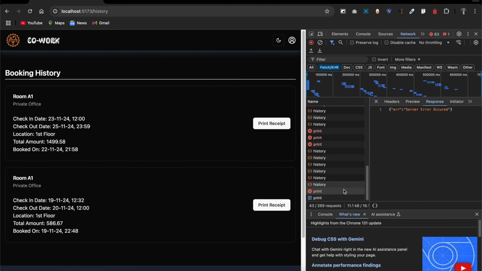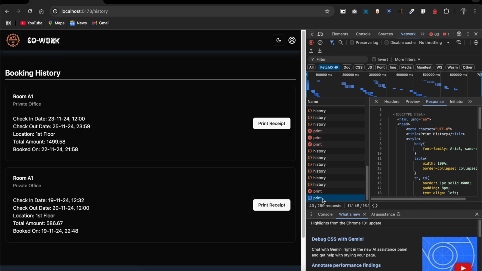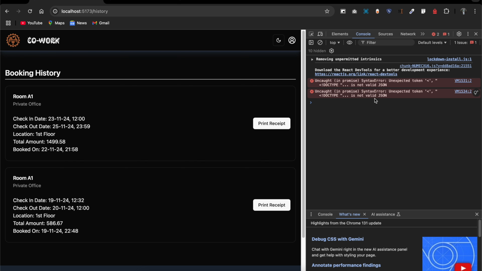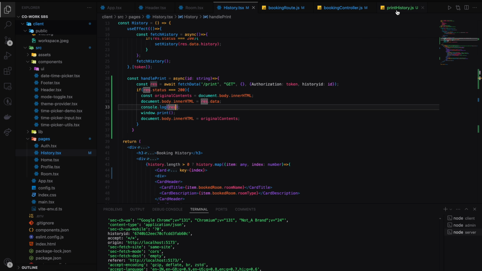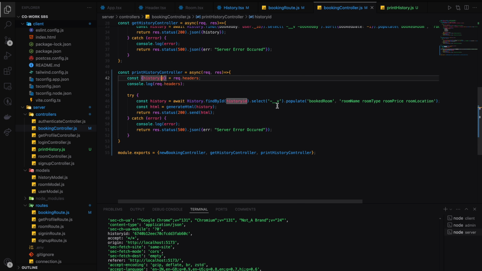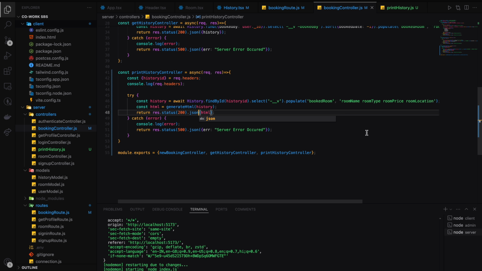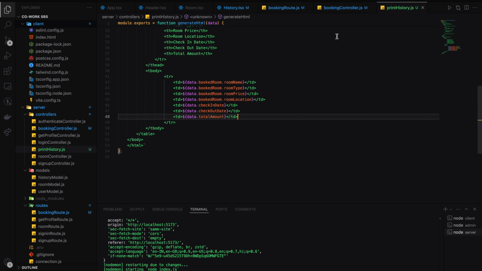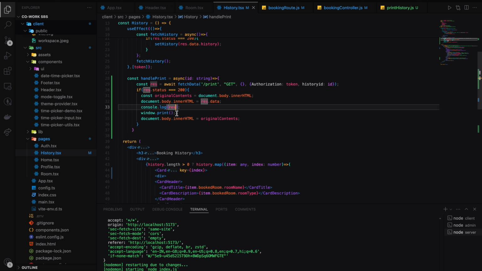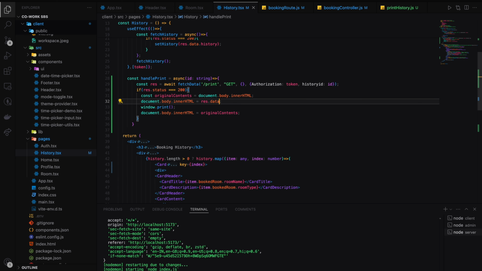So print received, and we got the HTML. So we need to send the HTML in the JSON format, not directly the HTML. Okay, so in the print history in the booking controller, it's going to be JSON. And after that, in the history.tsx, it's going to be response.data.html like this.